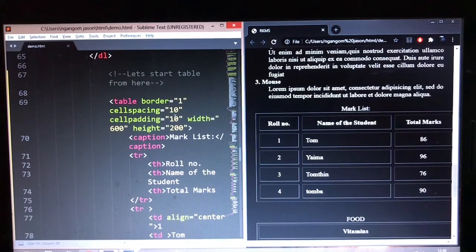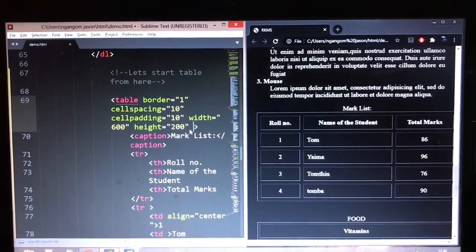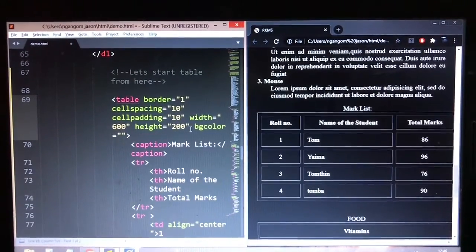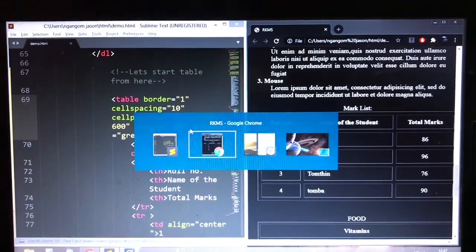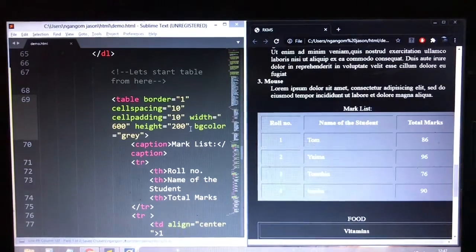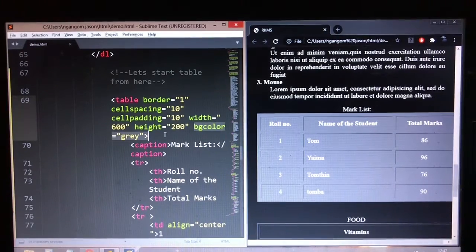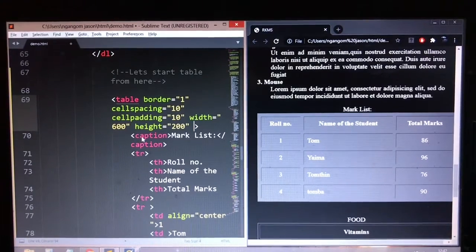You can give this one, or you can leave it with the background color itself. If you want to give a different color, bgcolor, look here, like this gray, you can put whatever your choice. In bgcolor you can put whatever your choice, but for now I will not give, but you have to know that there is an option. And a background picture also you can add.